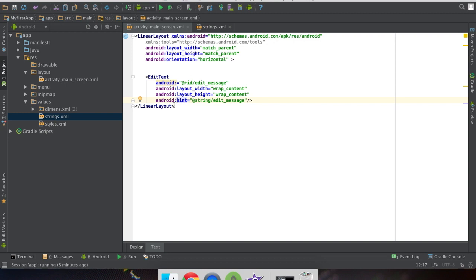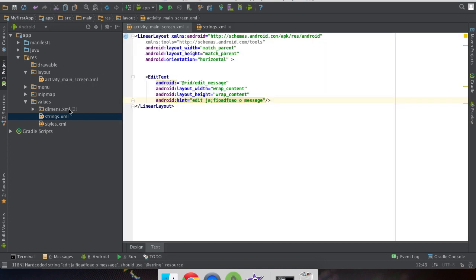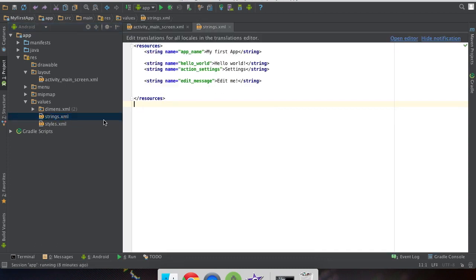And it's easier to edit later on because we could take out this @string resource and make this print out whatever we want it to and just hard code it, as they call it. So we could add all this in here and we go to the design and we'll see it now says that, and we never had to reference the string. But if we use the string, then at any time we can change the string and it'll change there.